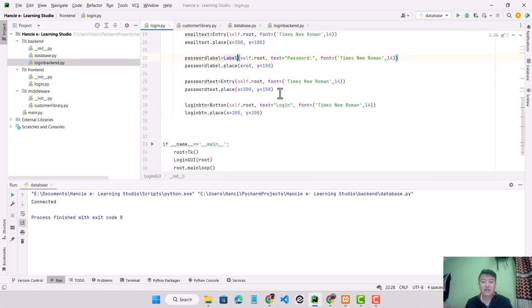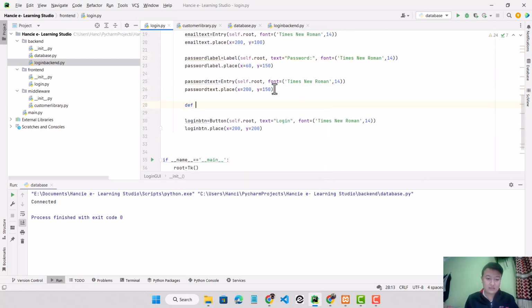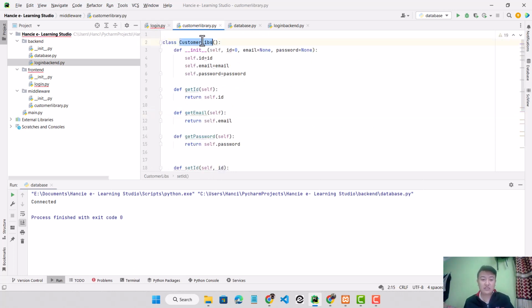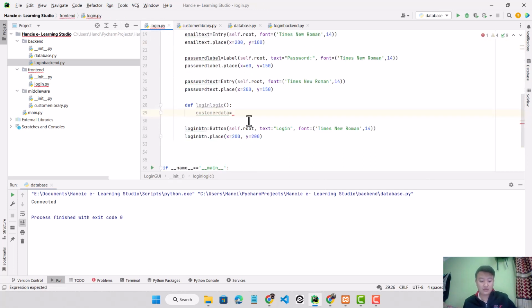And now here I'll give the logic. def login_logic. Okay, I'll just write a function name here. Now I'll say customer data equals to, I'll call this library customer leaves, and I'll import this library.